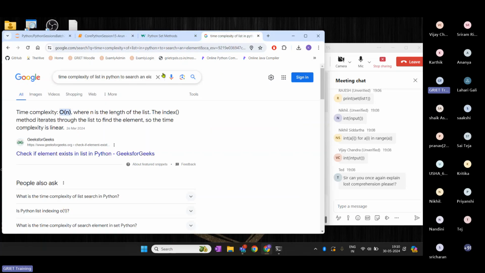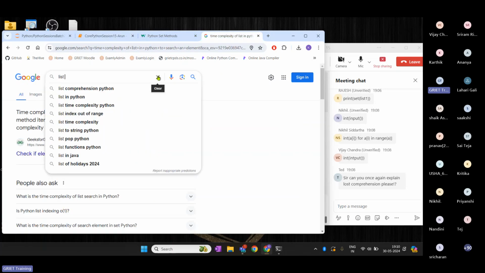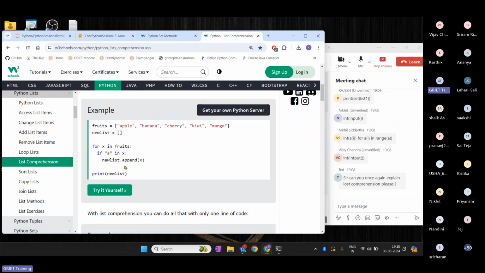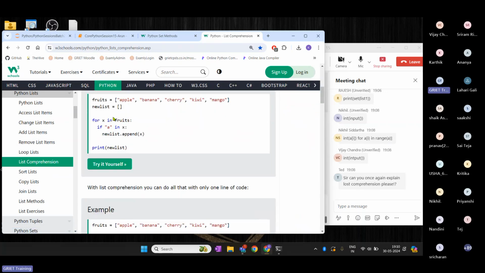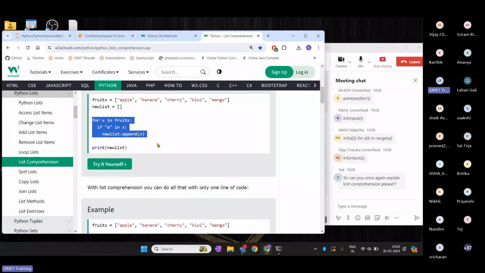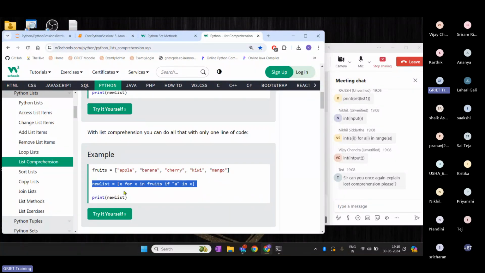The list comprehension, I think even I have discussed in detail in my video also. Just go through that video. Basically, this is the way you use the loop, right? See, the same thing you can replace with a single line inside the square bracket. So x indicates the expression, for x in fruits, that is the name of the list. Then we are filtering out: if there is a fruit which has a in it, then you extract that particular element and store it in the new list.